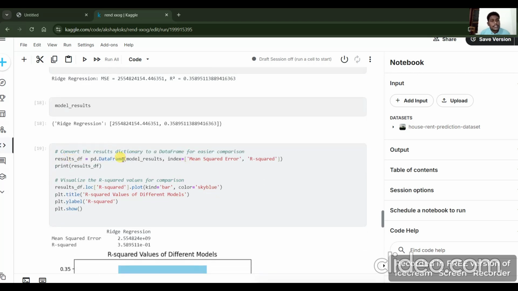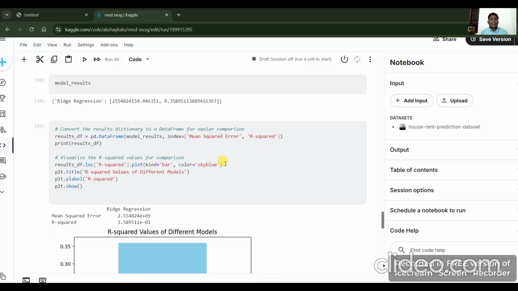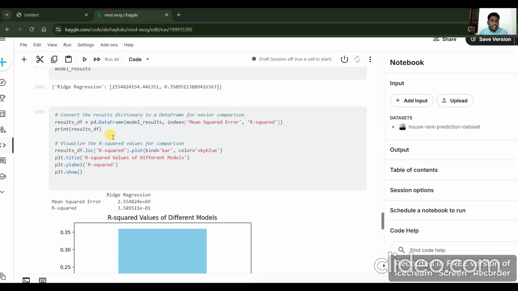Then the next coding step is to convert the results dictionary to a data frame for easier comparison. Then the results_df variable, and we input the data frame with models, mean squared error, and R squared, then print the result, mean squared error and R square.